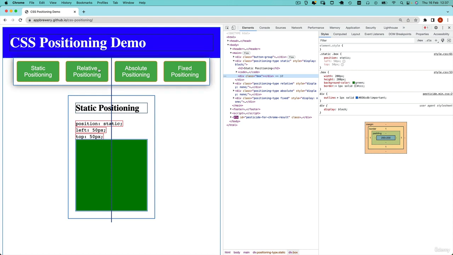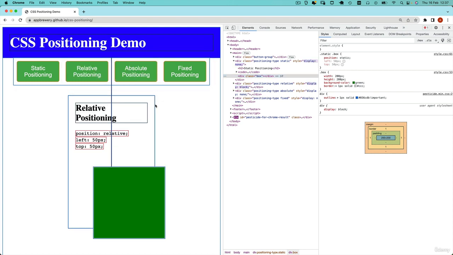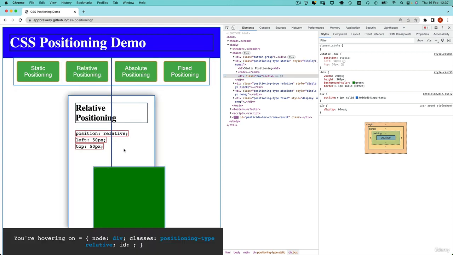Again, coming back to our website, if we select relative positioning, notice how these 2 other parts of our code now is relevant. We've got a push from the left and a push from the top. Whereas originally this box was supposed to be somewhere here-ish. I'm just going to draw a dash line for where it was when we had the static positioning. This is where it's supposed to be.